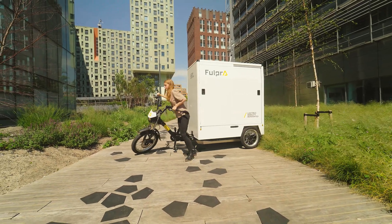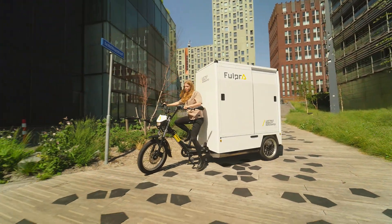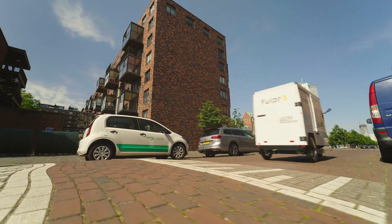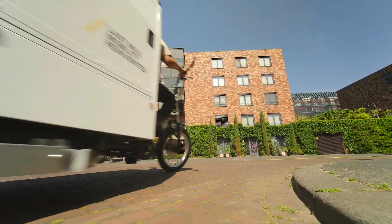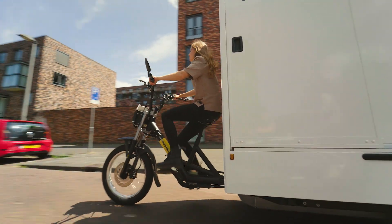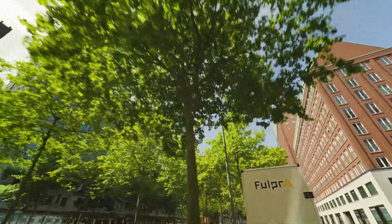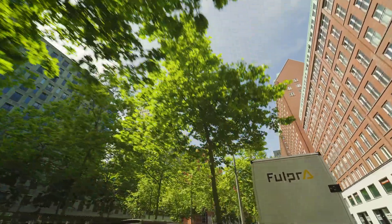This is the easiest way to make a U-turn. The Fulpra Cargo Bike is perfect for use in busy urban areas, but these areas don't always consist of smooth stretches of asphalt. You'll encounter speed bumps, potholes, and curbs that you'd better approach with caution — these are not only bad for your bike, but can also damage your cargo. Finally, you should realize that this professional cargo bike serves as a driving business card. Antisocial driving behavior not only has a negative impact on your image, but also on that of your company or employer.